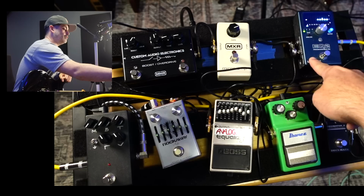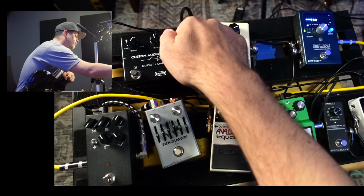which is digital, so it's super clean. The MXR Microamp, MXR Custom Audio Electronics, Bob Bradshaw, Boost. We're just going to be looking at the Boost side.